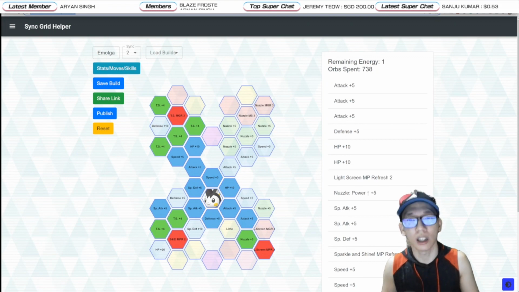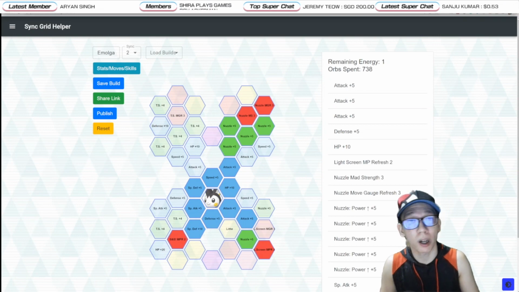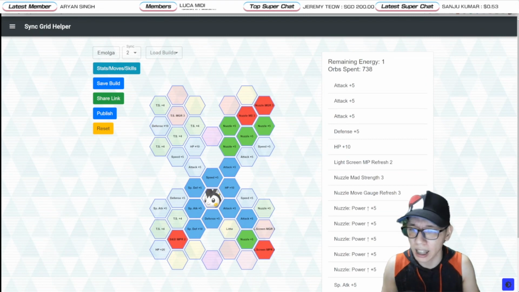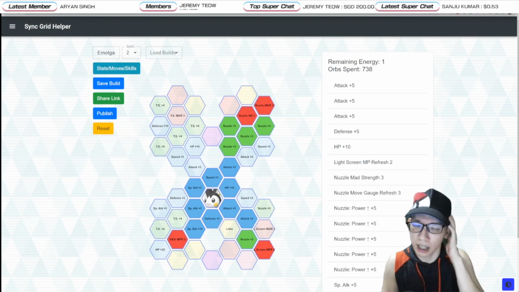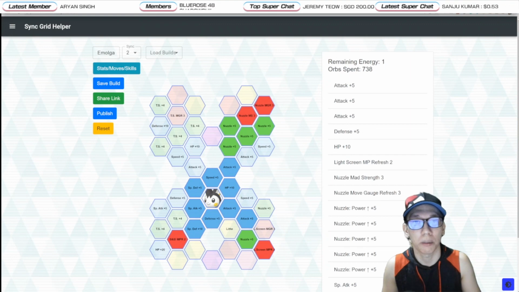Meanwhile, there's also the Nuzzle build. So this is my Nuzzle build. I got Sparkle and Shine MP Refresh 2 as well. Sparkle and Shine maximizes our special attack. We don't exactly need special attack in a Nuzzle build, but we get Mad Strength 3. And Sparkle and Shine also lowers your sync move countdown by 1, as well as increases everyone's special defense by 2. So that's a good thing to get.